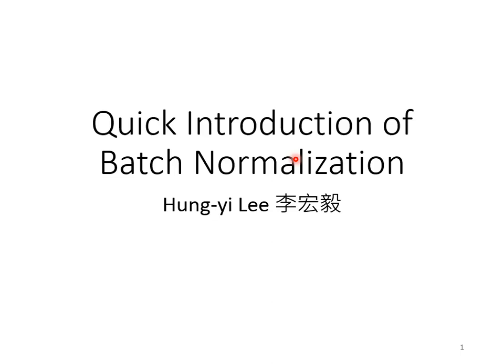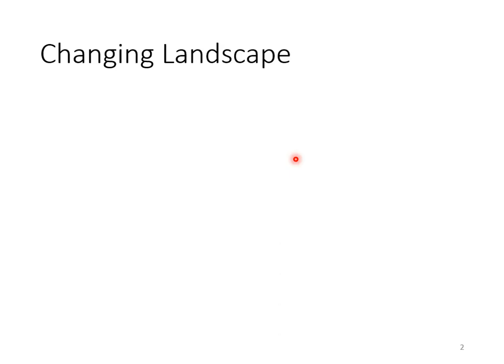Here is a quick introduction to the technique of batch normalization. You might remember that we mentioned that we could not directly change the shape of the error surface. If the error surface is very rugged, it is harder to train. Then can we level the surface directly to make it better to train? Batch normalization is one of the ideas of leveling the surface.